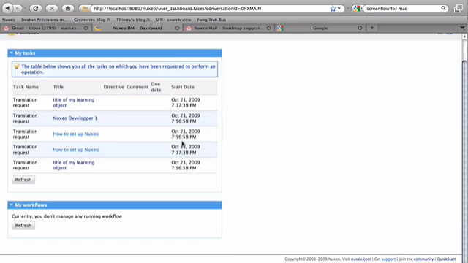But what interests us right now is that the Nuxeo developer one, how to set up Nuxeo, and title of my learning object were the three tasks that were fired just now, more exactly at 7:56, and you can see all of the tasks here that say you have to translate those documents.